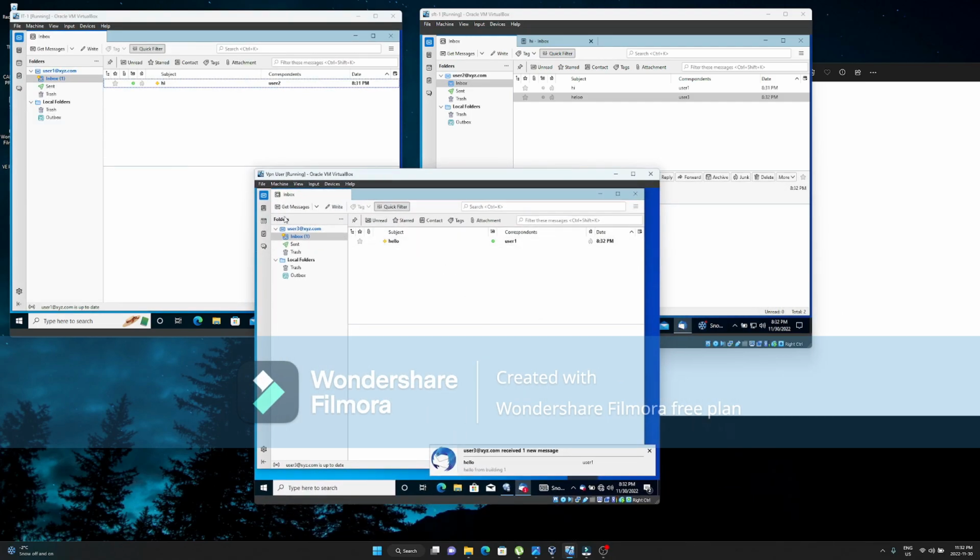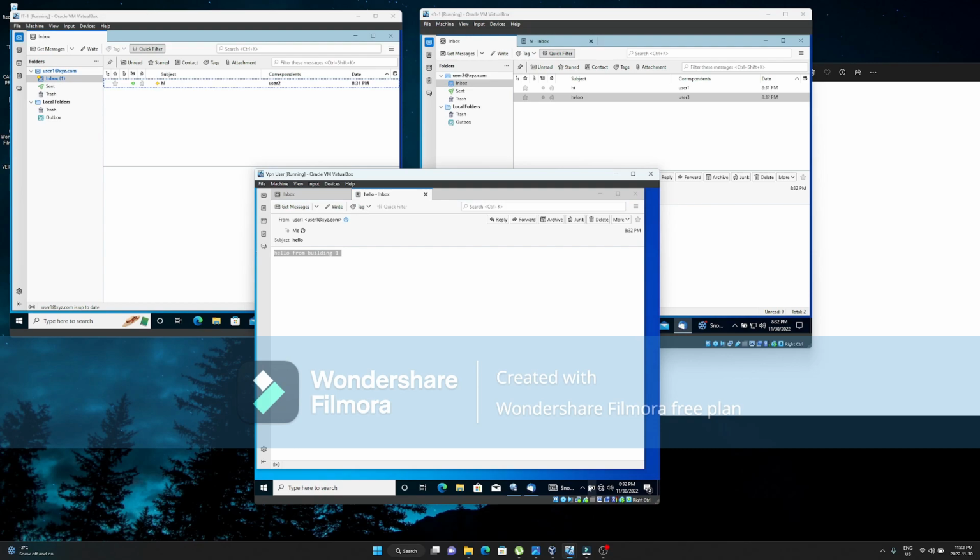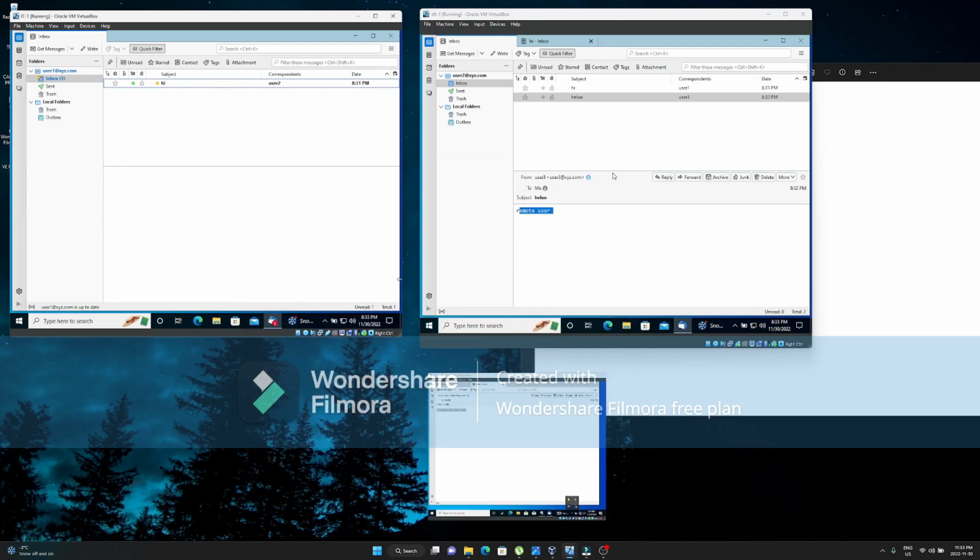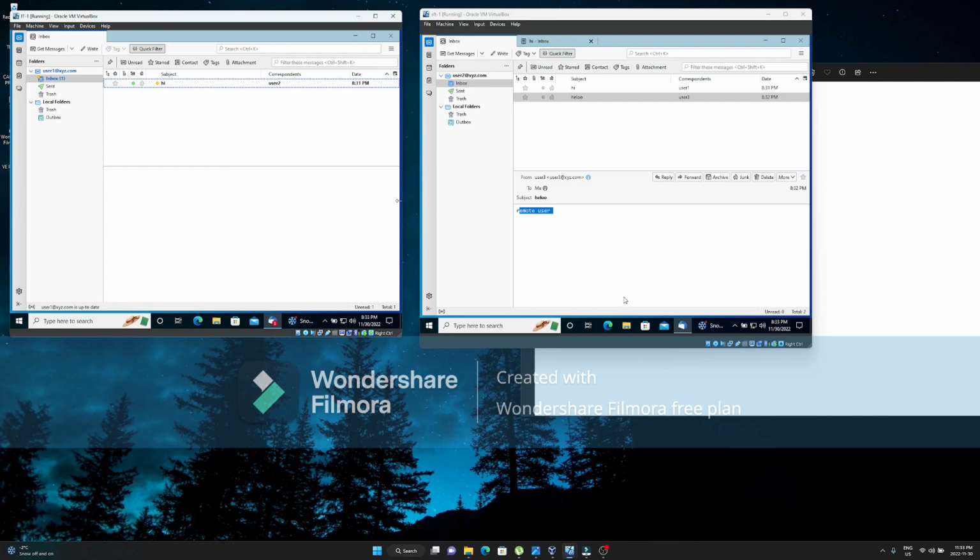So yeah, our VPN user, which is sitting outside the building and is connected to our domain, got the message from building 1. Make sure your VPN is connected. If it's disconnected, it will not work for the VPN user. But for the building people, if they are on the network, the mail should work. So that's it for my mail server.